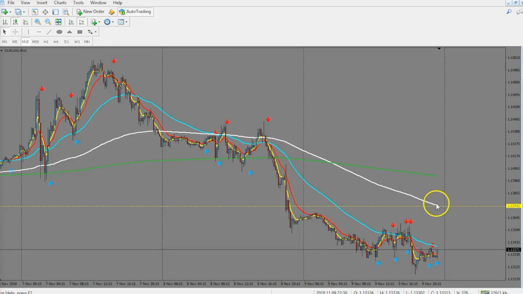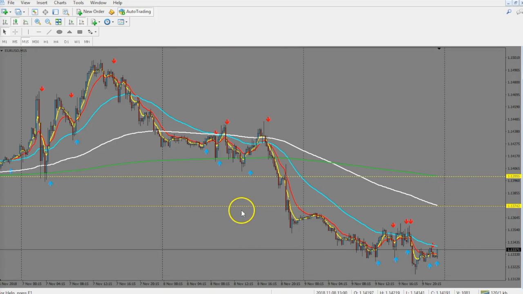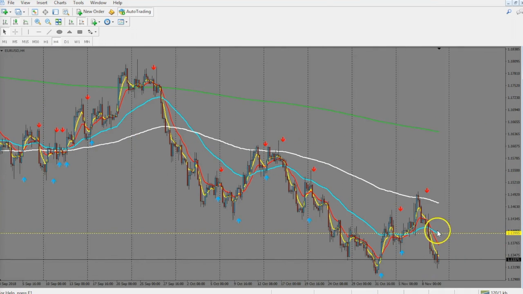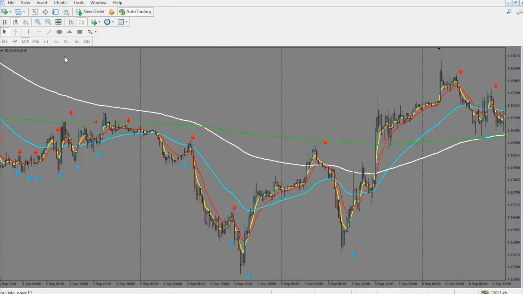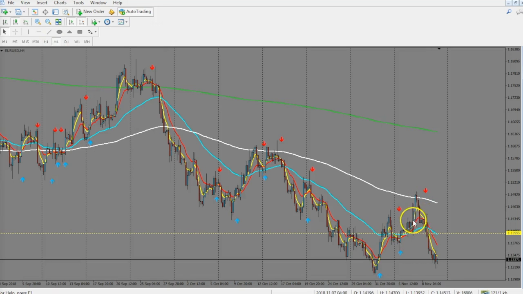Let's look at this. So if this is the 50 on the hour chart, this 800 divided by 200 is what? 4. So that means that this right here is the 50 on the 4-hour chart. Okay, so let's check. So that's the 50. Let's erase this one so we don't get confused later. Looks like it's right there. So that means on the 15-minute chart, we know the direction on the hour chart and we know the direction on the 4-hour chart. So whenever the candles are below the 50, that's a great indication to sell. Whenever the candles are above the 50 on the 4-hour chart, it's a great indication to buy.